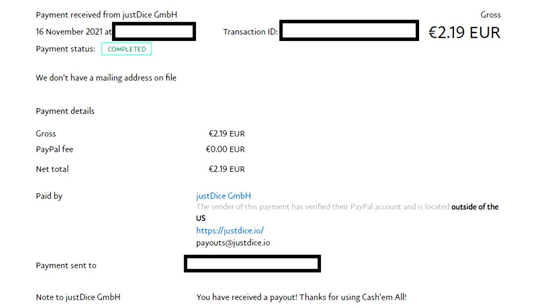Next on the list is ScratchCash, a money-making app that pays you for scratching cards. It's from the same developers as Scratch Cards Pro, so once you're done with that app you can move over to ScratchCash. ScratchCash offers only PayPal rewards, and you're not going to be making a lot — around one to two dollars per hour if you're in the right country. It has the same earning system as Scratch Cards Pro, with different earning brackets based on how much you scratch and play. The more cards you scratch, the higher the PayPal prize amounts, and ScratchCash paid me within two days of cashing out.